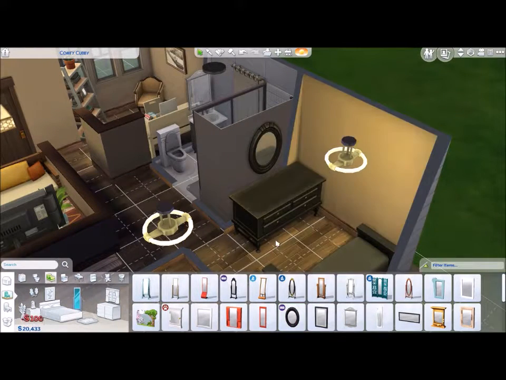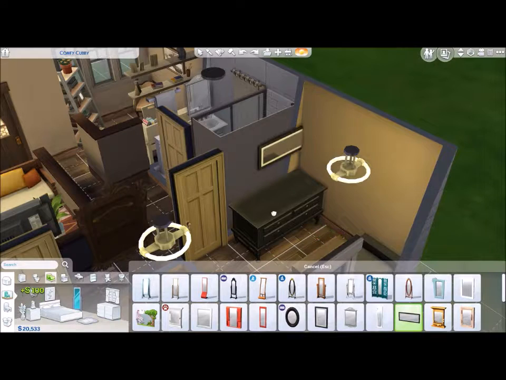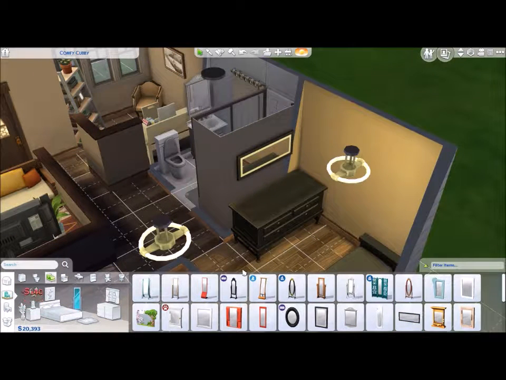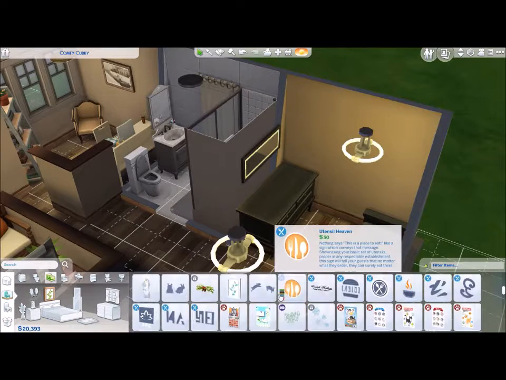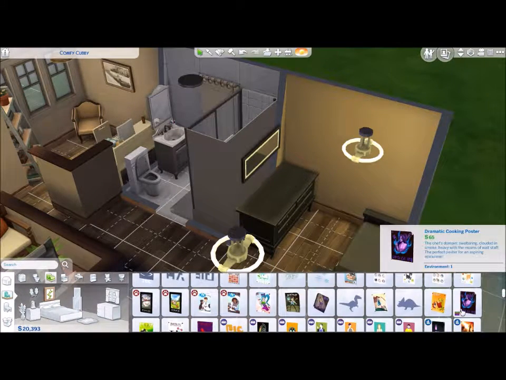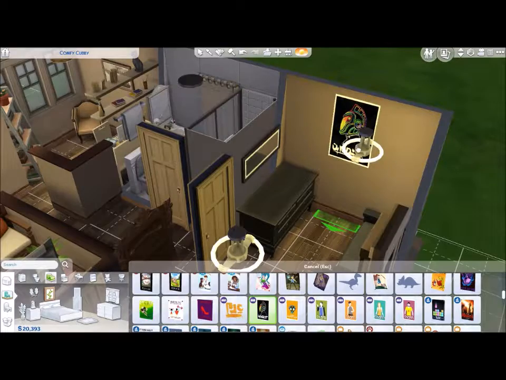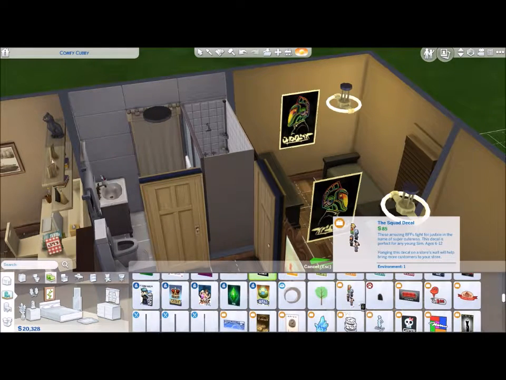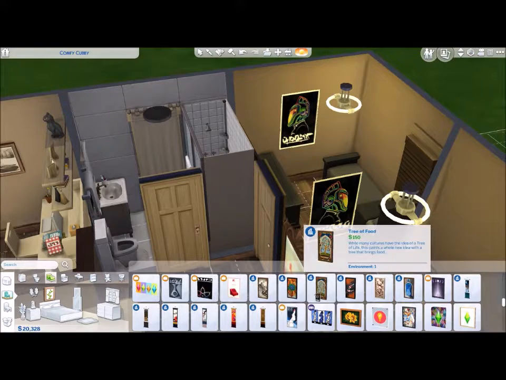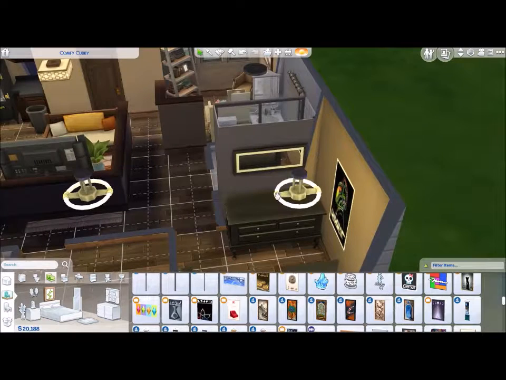No. See, there's nothing wrong with that mirror per se, but it's more feminine. I want something more masculine. I want something more like this. And I want a painting on that wall. But keep in mind, it's masculine. So maybe something like this. Yes. Very nice. So I might want another one. Let's see what I can put up there. There we go. All right.